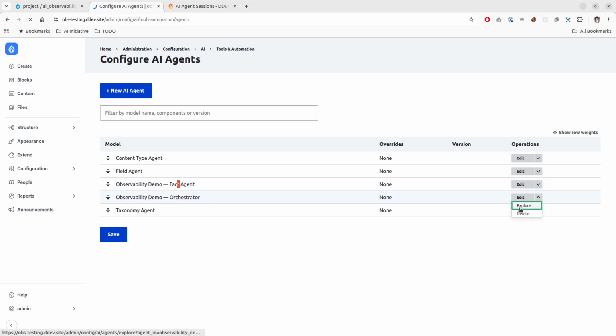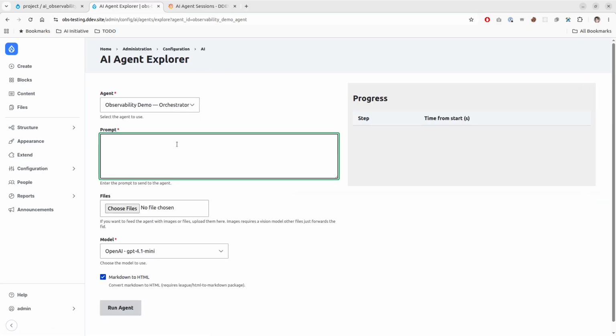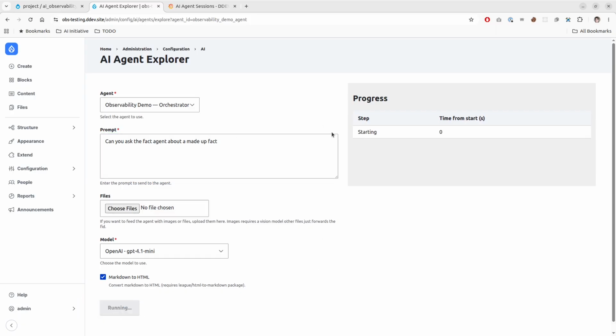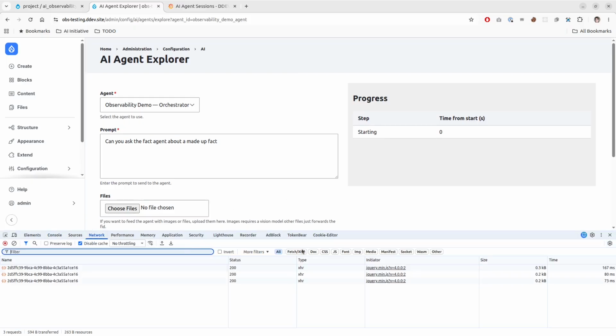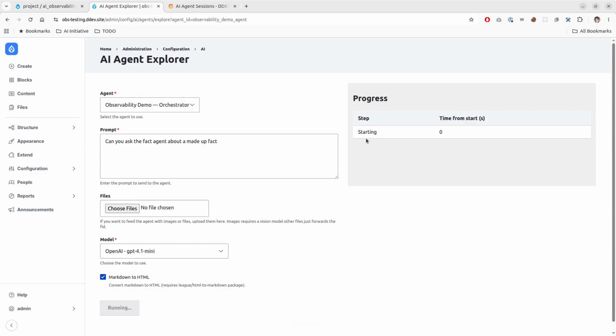That's just something to test. Can you ask the fact agent about a made up fact? We run that, and you're gonna see here then that this is gonna call the sub agent.